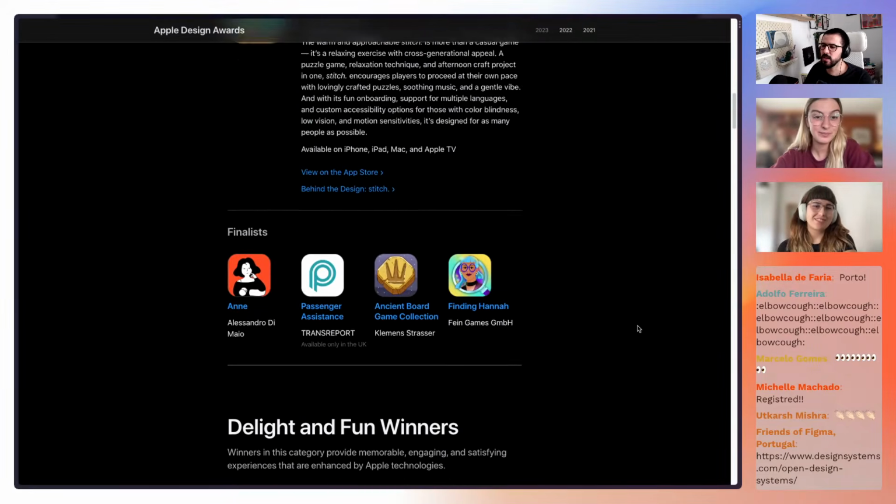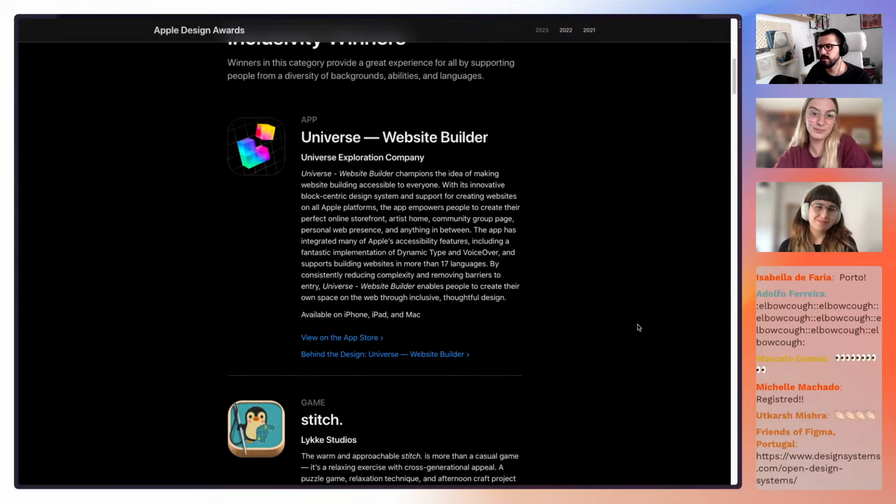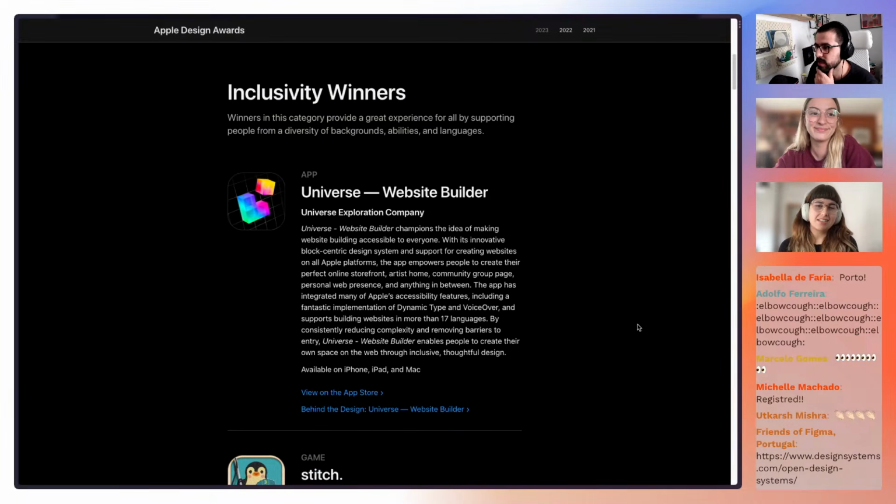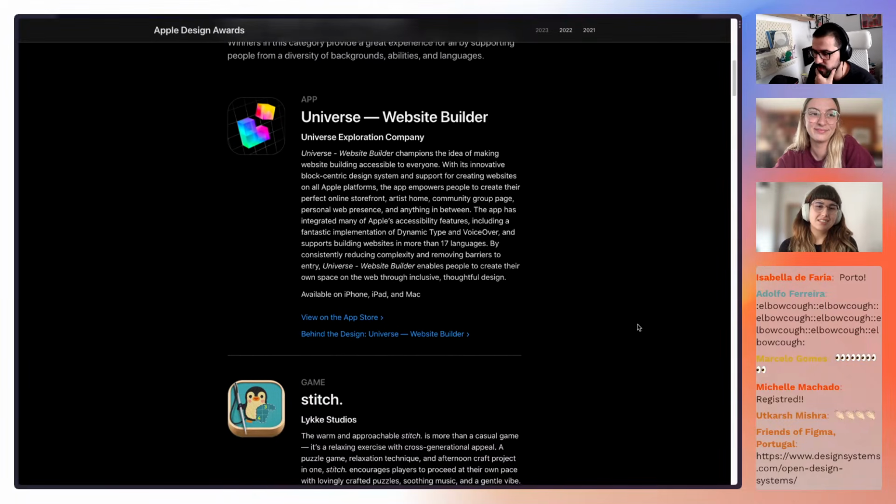A lot of it is not just the way that the system is needed for the UI. A lot of these apps are very different. Games are done in a certain way. Others also don't use Apple design principles. They kind of just have their own design principles and things like that. And some of them are very interesting.